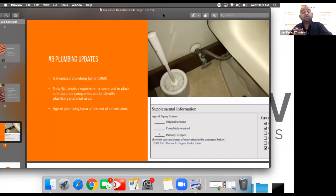If you're encountered with a situation where the home inspector puts that it's original, look at the bathroom. Is it the original shower? Did they remodel the bathroom? Well, if they did, hey, Mr. Inspector, don't you need to replace the valves, cut the valves, and replace the copper behind the sink, the vanity, when you're going to replace a vanity? Oh, look, I see that it's not the original shower faucet. Didn't you have to update the plumbing to replace that shower faucet? That's something that you could challenge. The same thing with the kitchen, et cetera.